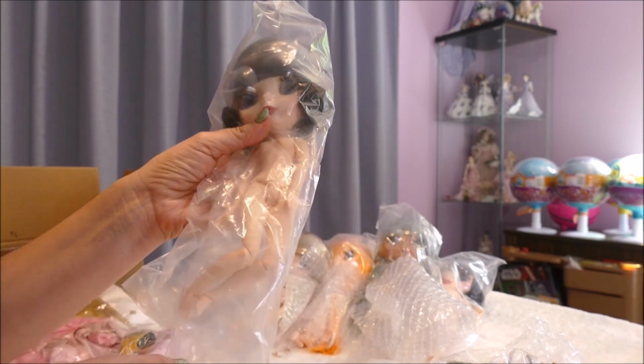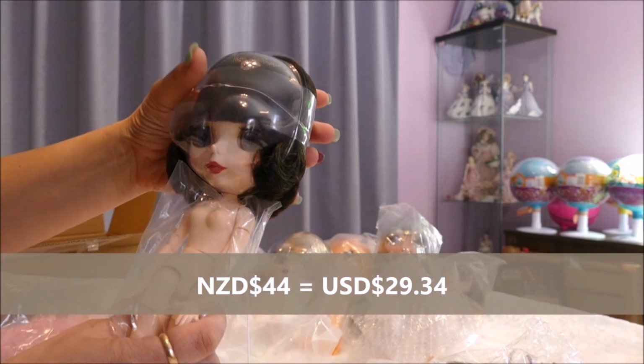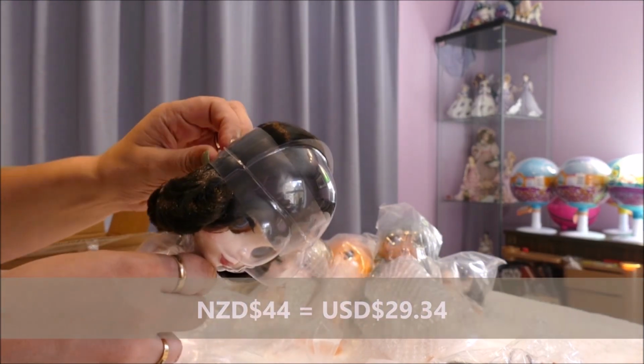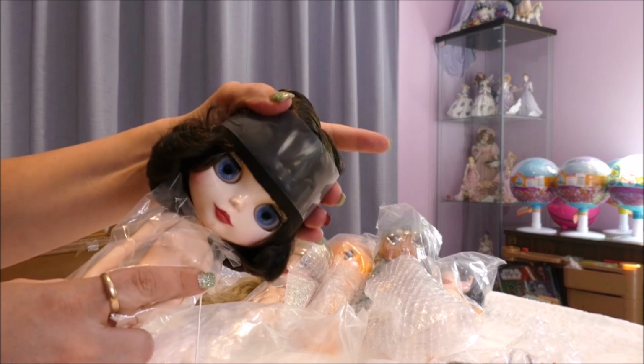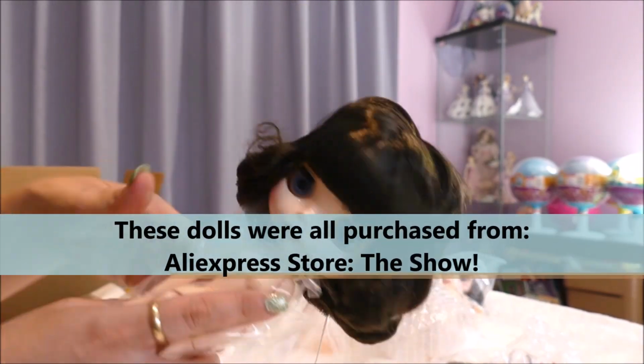Okay, so I have the first one I purchased here. She was $44 New Zealand. They've packaged them very, very well in that they have these little protective face plates on, so the eyelashes and the eye mechanism is protected. They also have this little band around the hair.